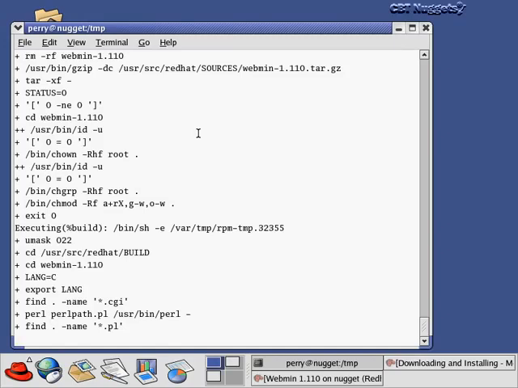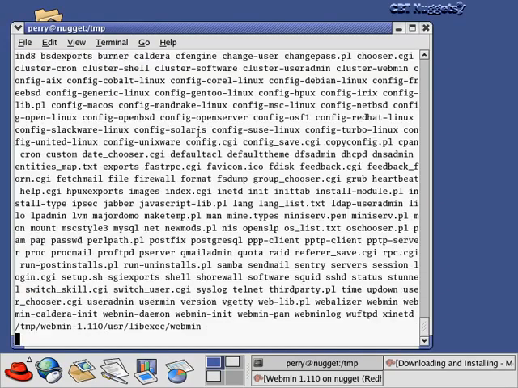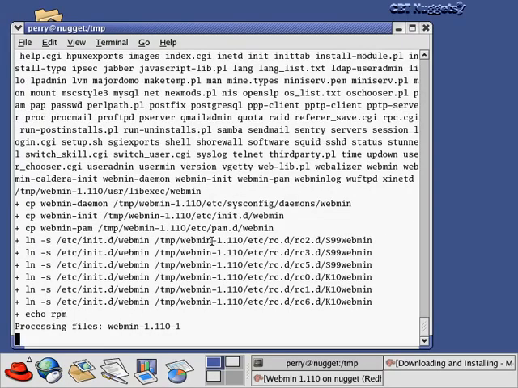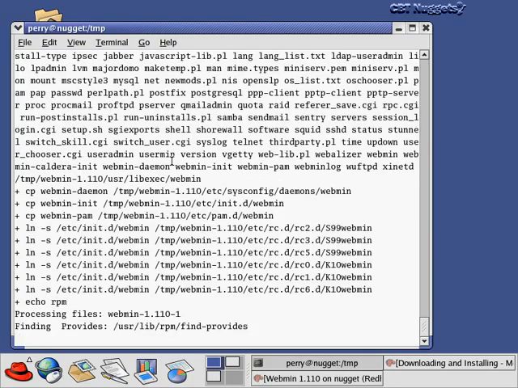And what it's going to do is create another rpm file, the executable sort of rpm file, like the one that we downloaded 5 minutes ago that said noarch.rpm. And then it's going to put that in a particular directory. I'll show you where that directory is, and it will actually be printed out in all of this stuff that's scrolling by here on the screen. And then we'll go to that directory and then use the rpm with the -i flag to actually install that binary version of the rpm.